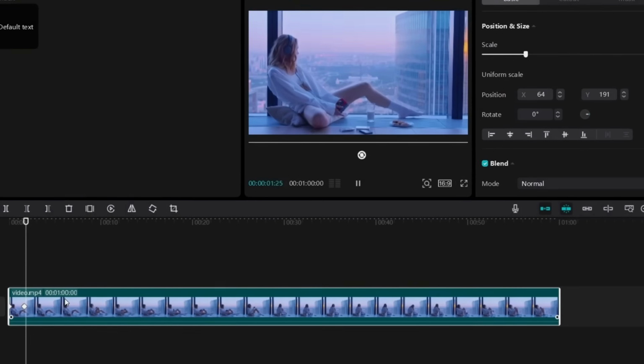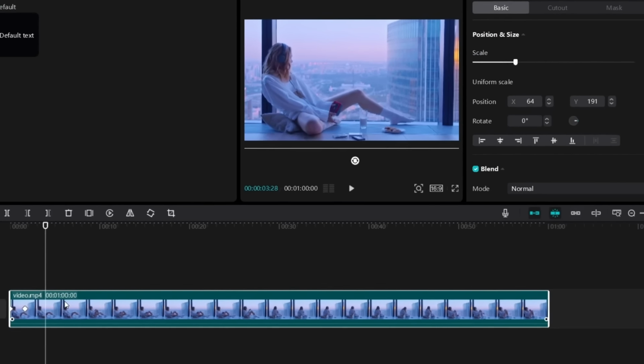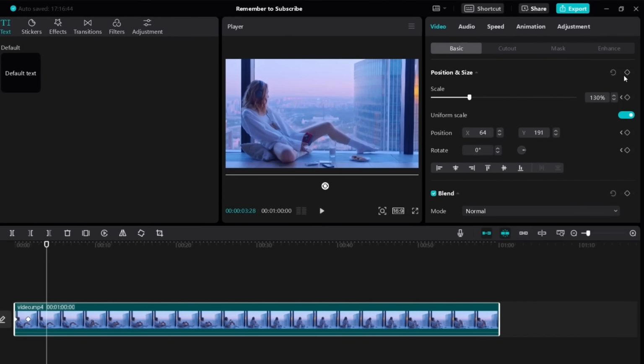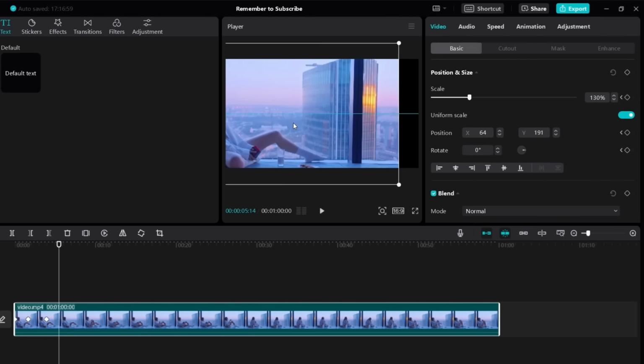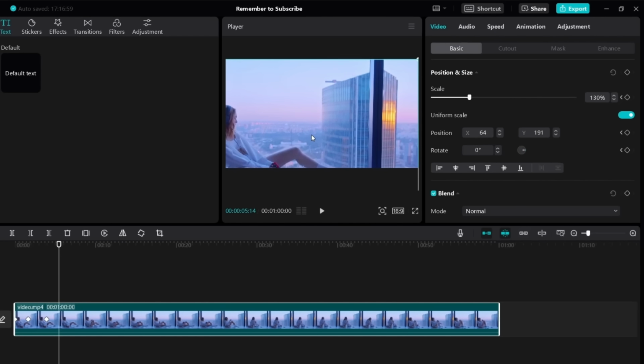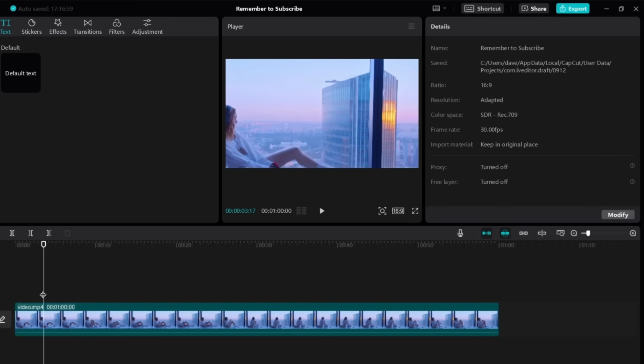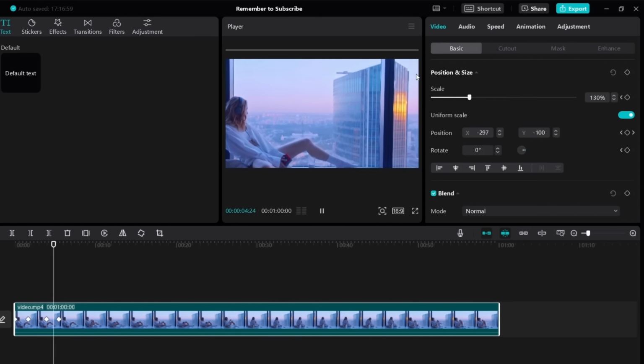Now, after you zoom in, you can also move the camera around. So to move the camera around, you can do the same thing. Remember, most of the time, you're going to add two keyframes. So I'll add a keyframe again. I'll go in front a bit. And this time around, I can move the camera. Just move it to anywhere you want. Let's say I want to move it to this building like that. Okay. And then now if I play the video, you can see that it's going to move to exactly where I moved it to.